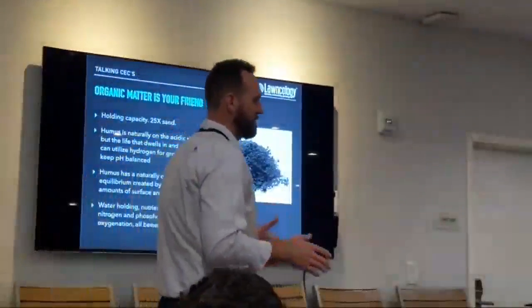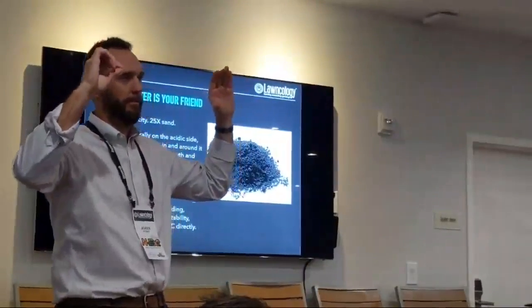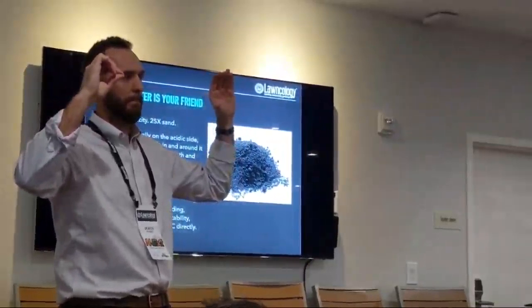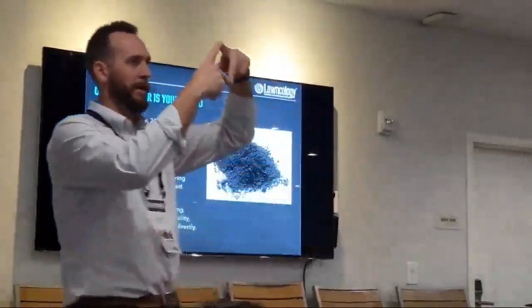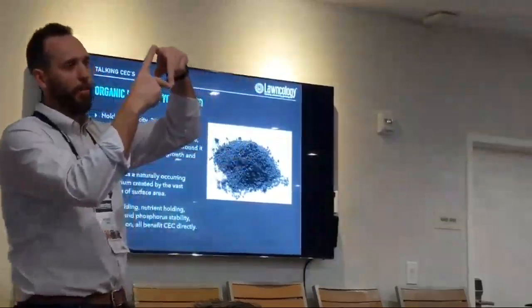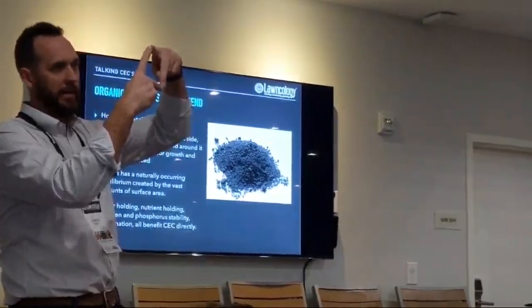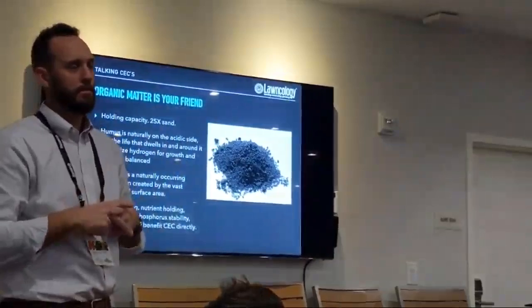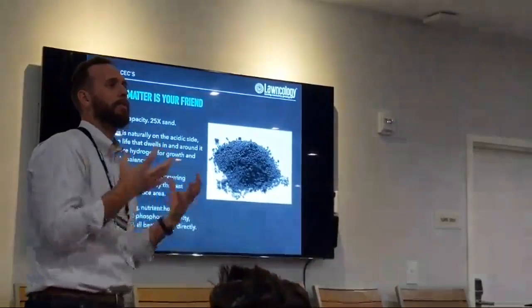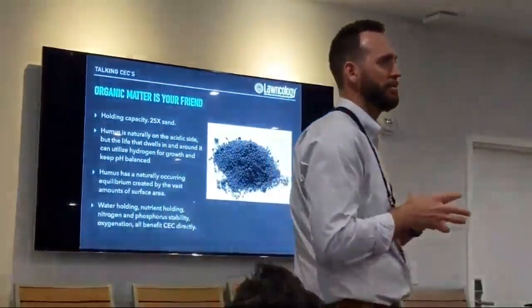You're just thinking about things where this is one size and this is another size. This is represented by a small number and this is represented by a big number. So a finer particle would be higher on the CEC than a larger particle. Say you take this square space right here. If I have just one piece that fits inside there, I'm going to have the lowest reading. But if I have this same area and I have 100 pieces in it, I get a much higher reading. It's all rocks. It's just weathering is what it is. So it's not the fact that it's sand or clay, it's the particle size of it. Does that make sense?